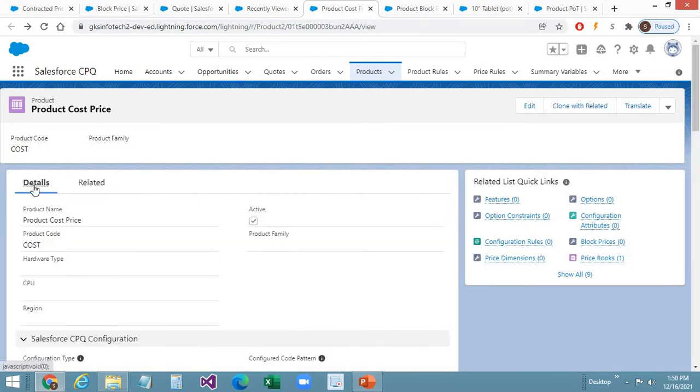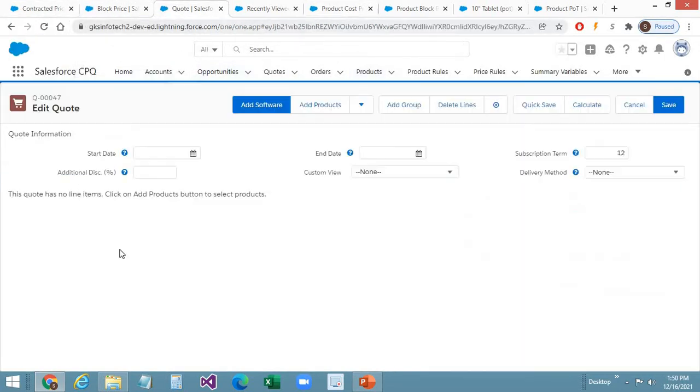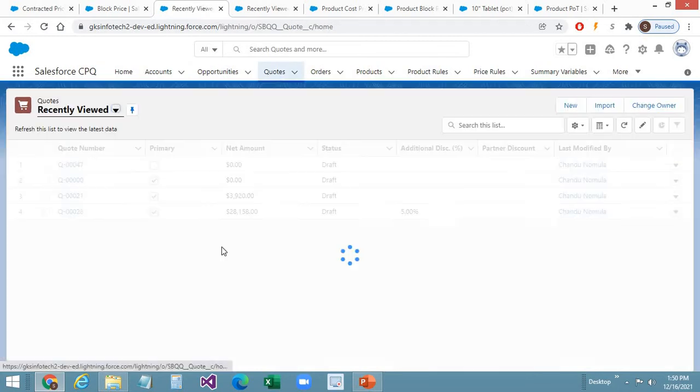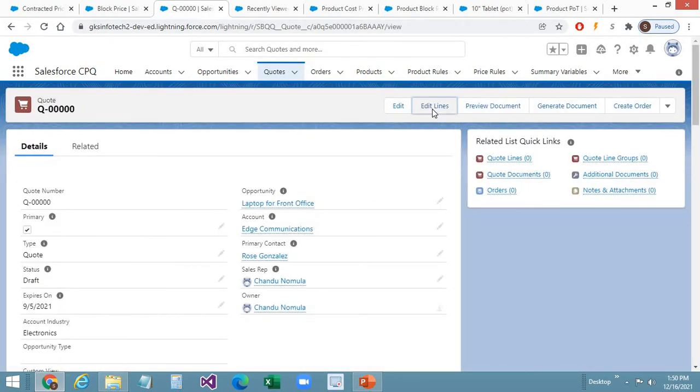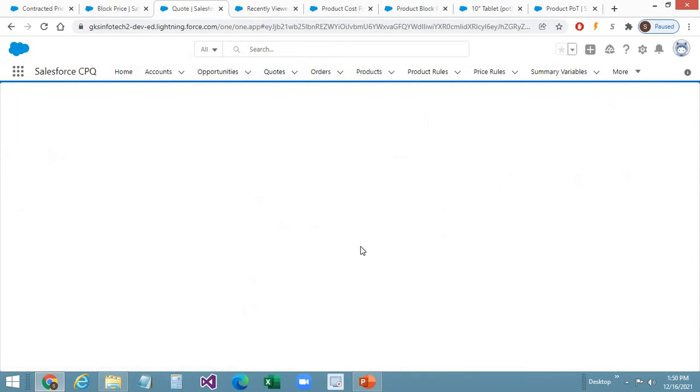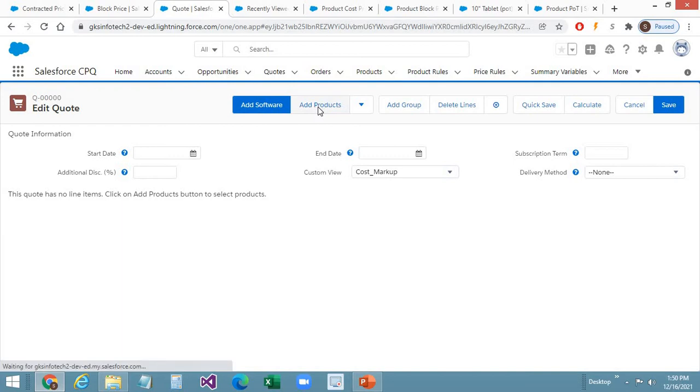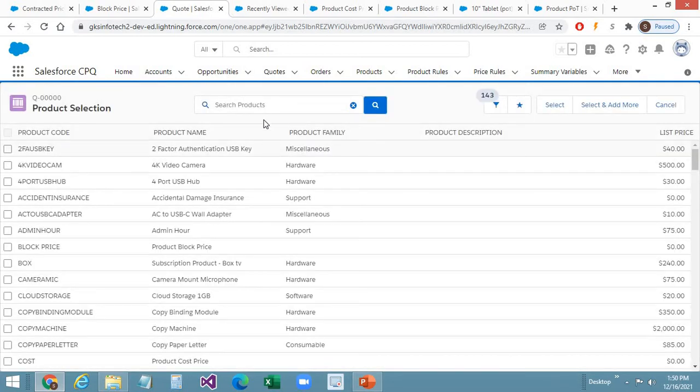So let's use this product cost price, and we can add this cost price to our quote and see how this will work. So now let's go back to our quote, and now edit lines. Now I'm going to try to insert the cost price product here. Then we can see how we can apply additional markup.